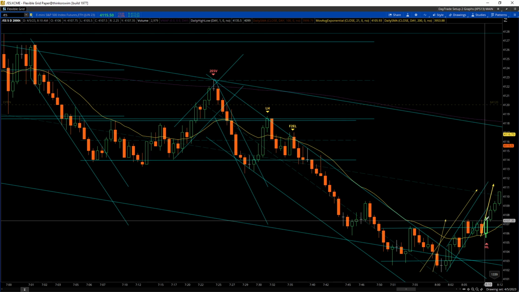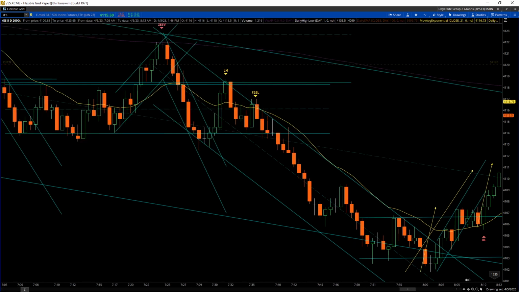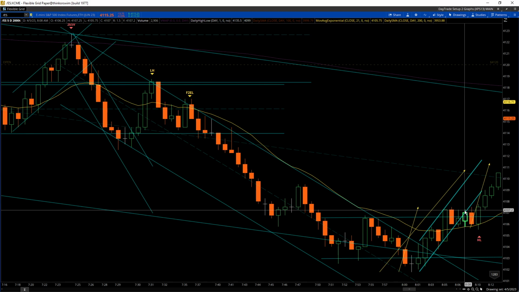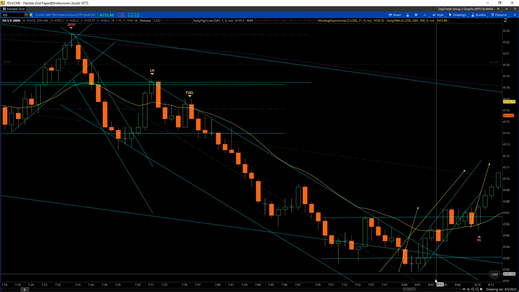So I actually tried to enter this trade, but I didn't get a fill because I was trying to be a little bit more optimistic. I put my entry, so this is consolidating here, 1 tick above this guy, which is right here. And so when it opened, it didn't fill me. It flashed down. I don't know why it still didn't fill me. And then it went up. So unfortunately, I didn't get filled on that trade.